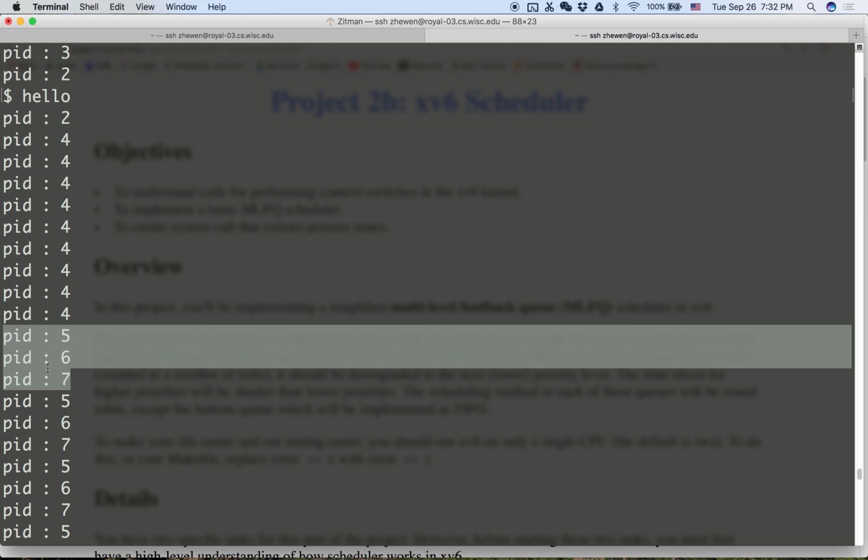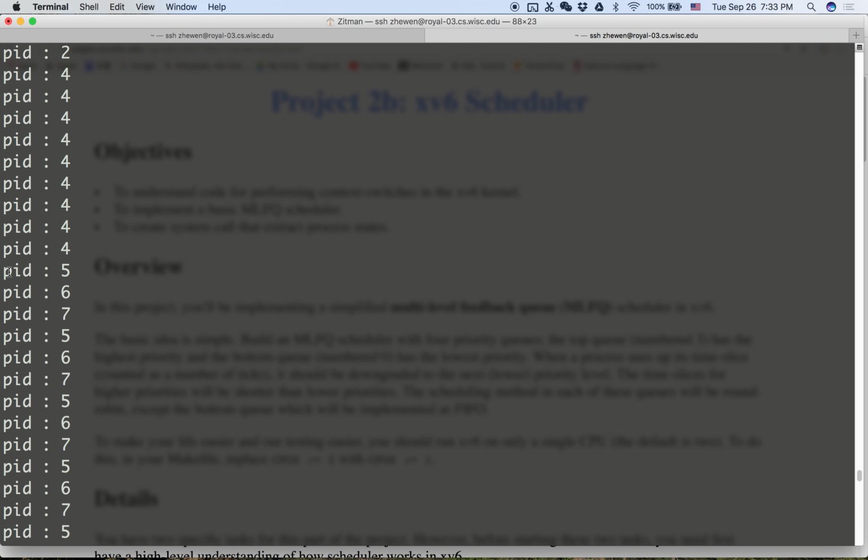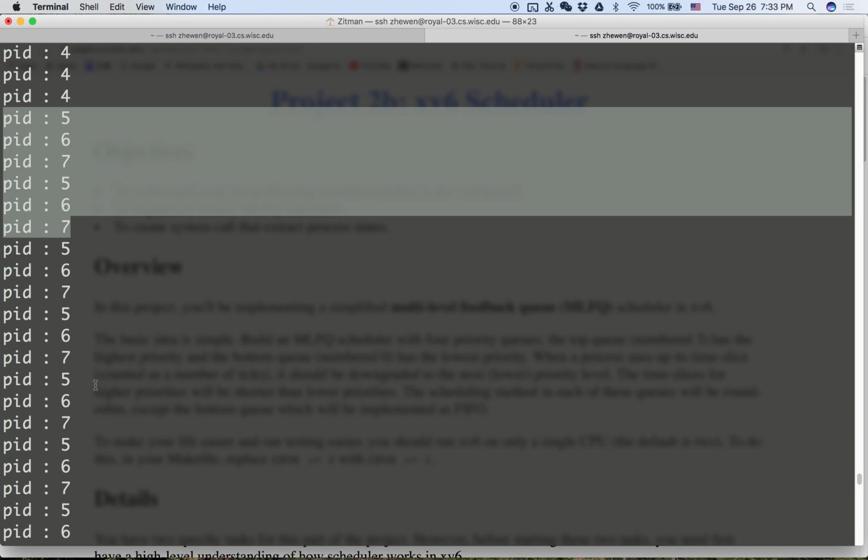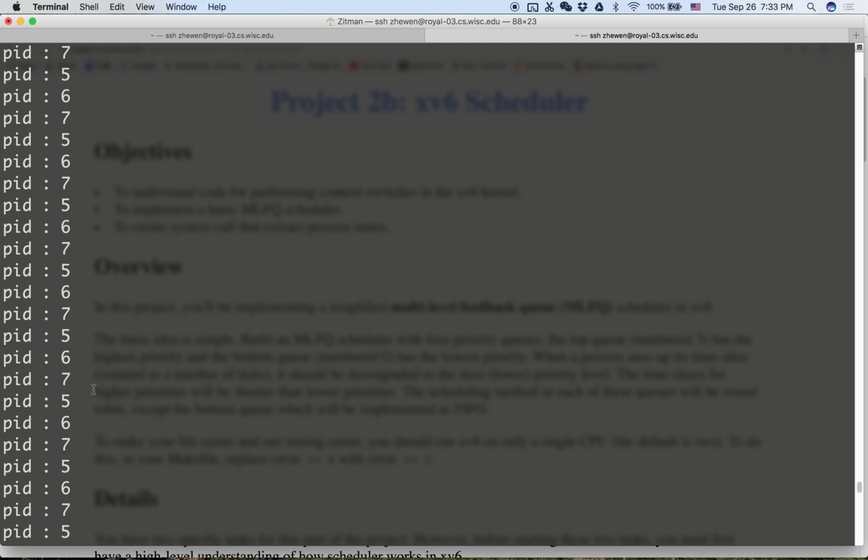And now these 5, 6, 7 have a pattern of round robin, right? Exactly round robin. And after they finish, here I think is the parent of these three guys, which is the main function, the main, which is hello, and it waits, cleaning up some state for these three processes.